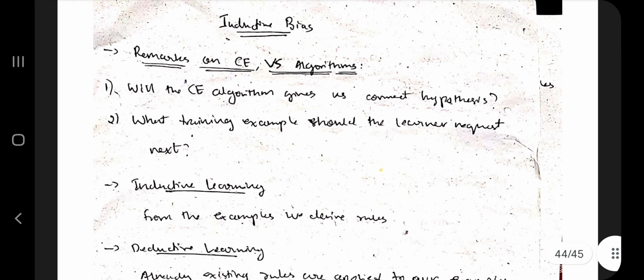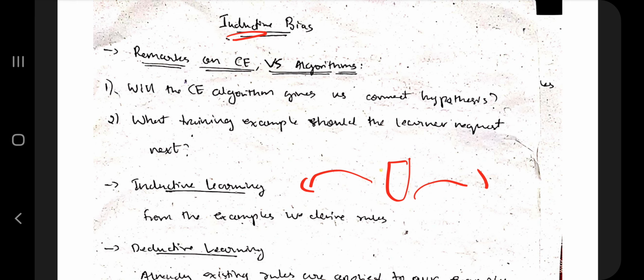In inductive bias, you'll be doing a combination of both. You'll not be going for the most specific, and you'll also not be totally considering all the values. You'll be moving somewhere in between, like how we used that in data mining, right? Materialization, for example, choosing the most specific values.